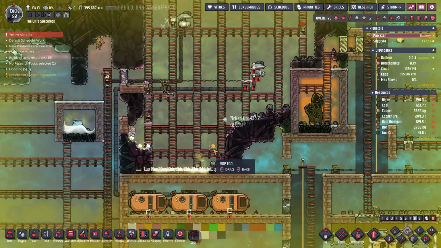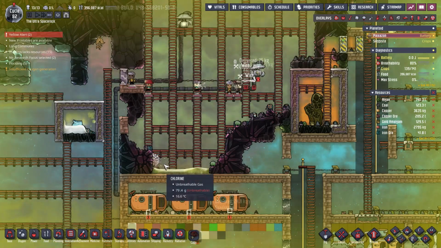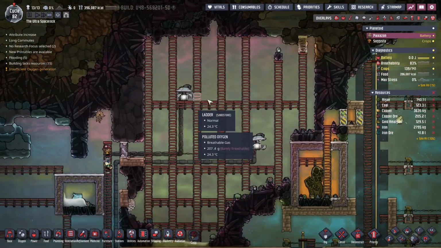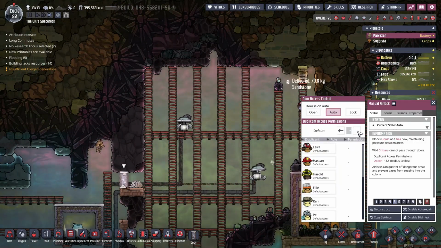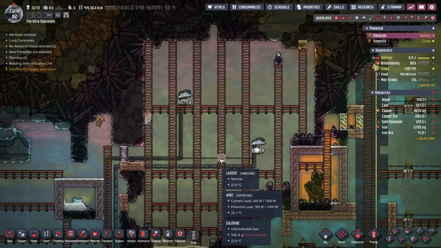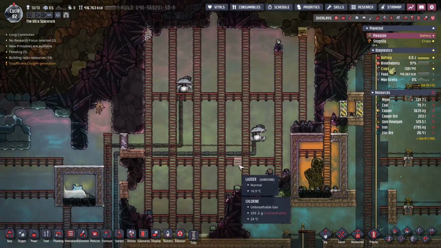Just see if we can mop up a bit of this. There's too much there to mop up, so we'll have to make do for now. Right, that's good. So as you can see, they're now pumping away. I can go here and I'll turn off right, so that means that they can't go this way. So when this duplicate leaves, they're not allowed to go in there. I don't really see a reason for them to go in there just yet.